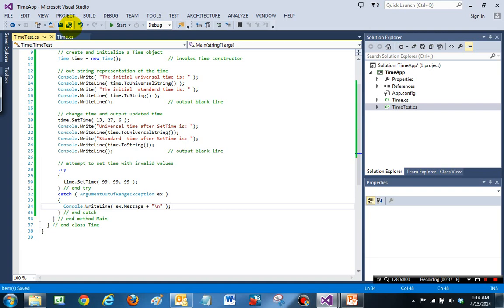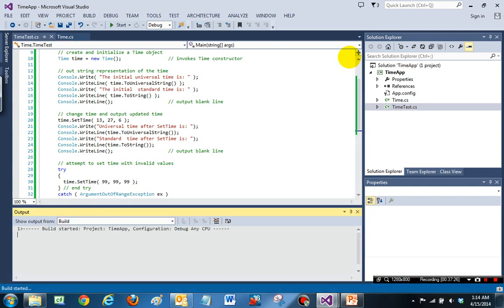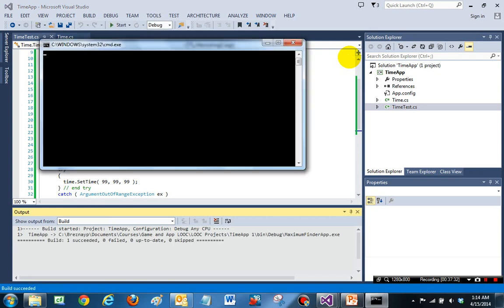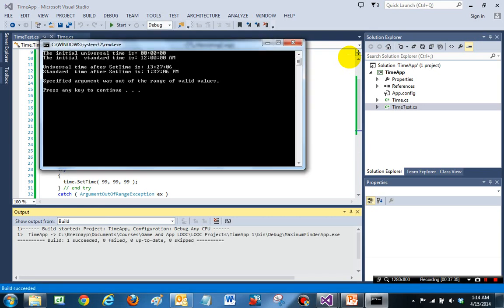So let's try and run the program in this form. Control F5 to rebuild and run it, and here are our previous two outputs, and then: the specified argument was out of range of valid values.